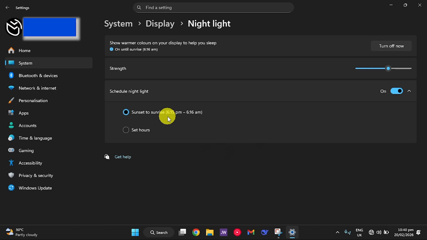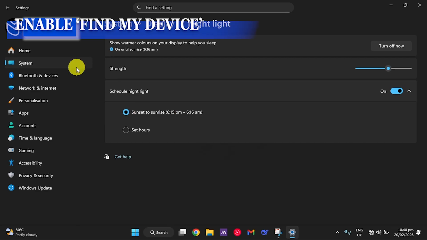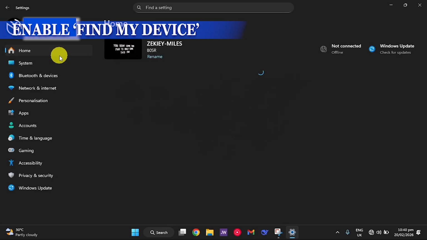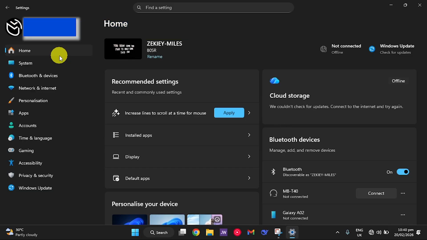The next 4 settings I want you to do are for security reasons. Now, the first one is to enable Find My Device. Find My Device, as on Android phones, is also on Windows if you don't know it. It helps you find your devices or track your device's last recorded location, and makes it very easy to look for it. And whenever your device has an internet connection, you can really look for it and then find the thief who stole it.